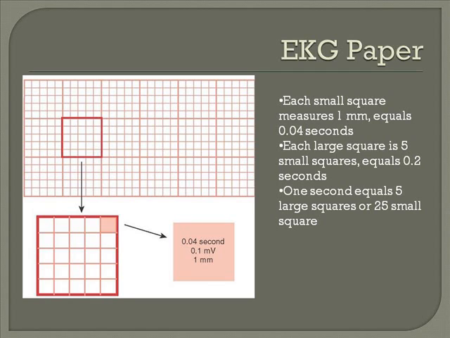We'll use these boxes as references to measure out different portions of the EKG as we're going along. So it's important to remember what these are. And if you happen to have it printed out on a piece of paper that doesn't have the grid on it, and you do have a ruler, just remember that one of these small boxes equals 1 millimeter.